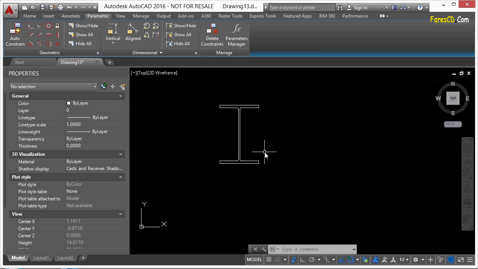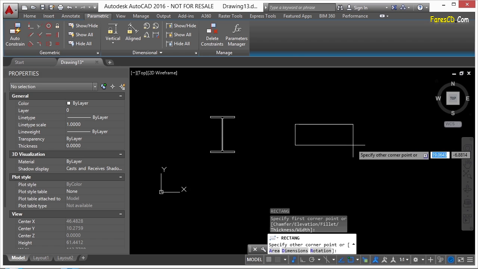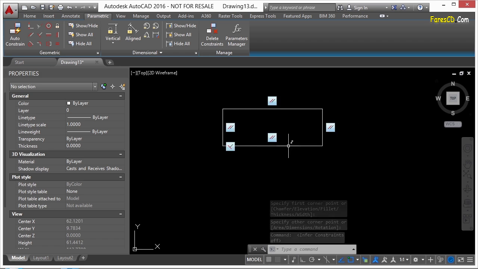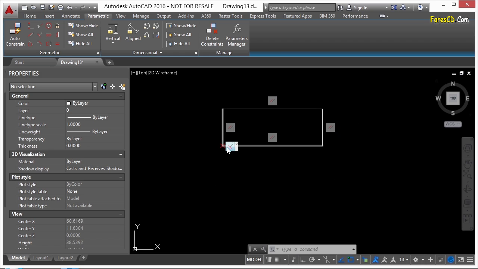So if we go back to drawing a rectangle again, you can draw any way you want. And my inferred constraints were on, so I drew that there. I'm going to turn those off so I don't do that again, but that's okay. This thing is fully constrained. Now we can see I have this perpendicular here. So this is locked in at 90 degrees. This line and this line are locked into being parallel to each other. The same with these two lines.